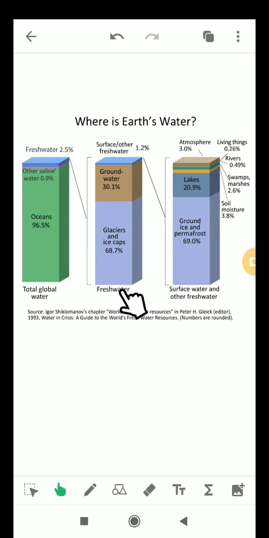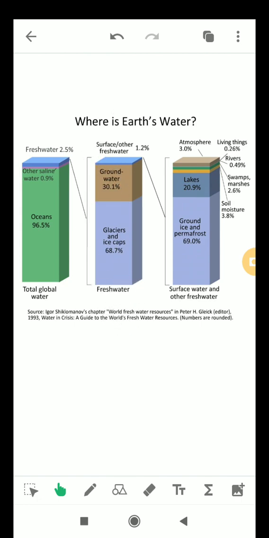So in the bar chart showing where all water on, in and above the earth exists, the left bar shows how almost all the earth's water is saline and is found in the ocean. Of the small amount that is actually fresh water, only a relatively small portion is available to sustain human, plant or animal life. In the first bar, we notice that only 2.5% of the earth's water is fresh water, the amount needed for life to survive.